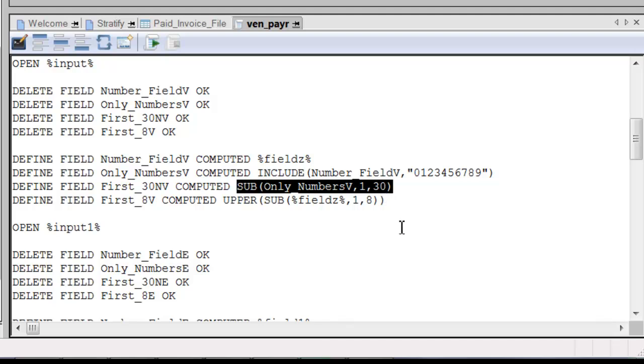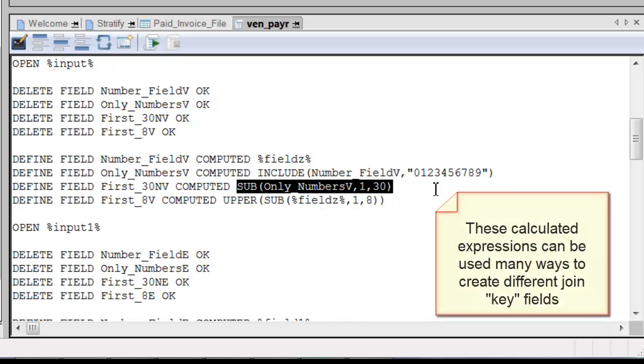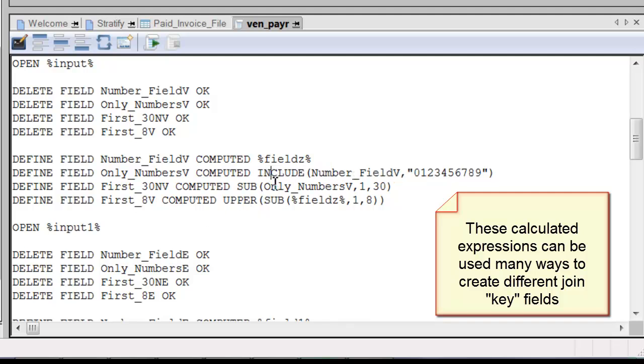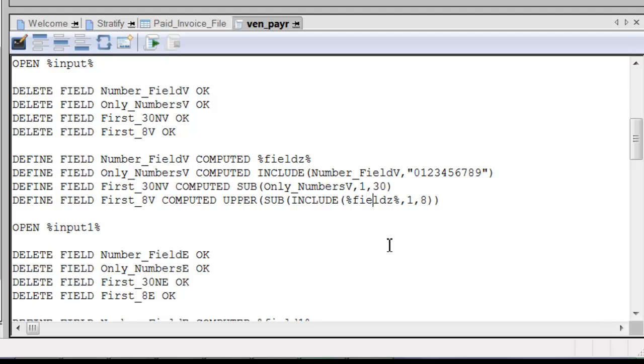And also, I hope that looking at these 3 or 4 expressions helps you to think about how you could use this elsewhere. One thing that you might want to do to edit the script a little bit better is we can take that include function and include it down in the sub function down below. So if I say include, and we just put a comma here, 0, 1, 2, 3, 4, 5, 6, 7, 8, 9.